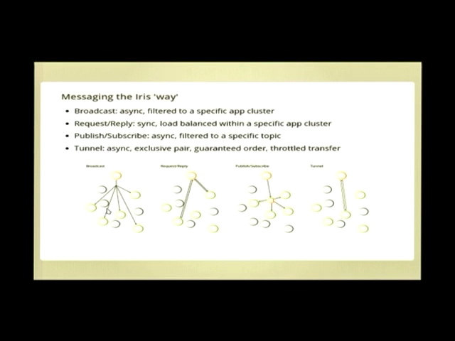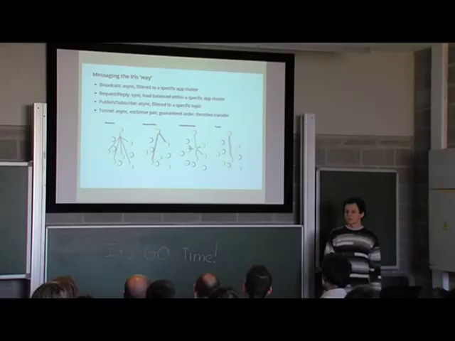Sorry, this was the request reply. I was pointing to the wrong one. Basically, the green ones are the web servers, and the first request goes to the right web server, the second request goes to whatever is bottom left. So this was the request reply. Broadcasting is the same, in that I want to broadcast a message to all web servers. I don't want to care about a load balancer, just web servers go. Now the publish subscribe, you probably know, I don't have to talk about it.